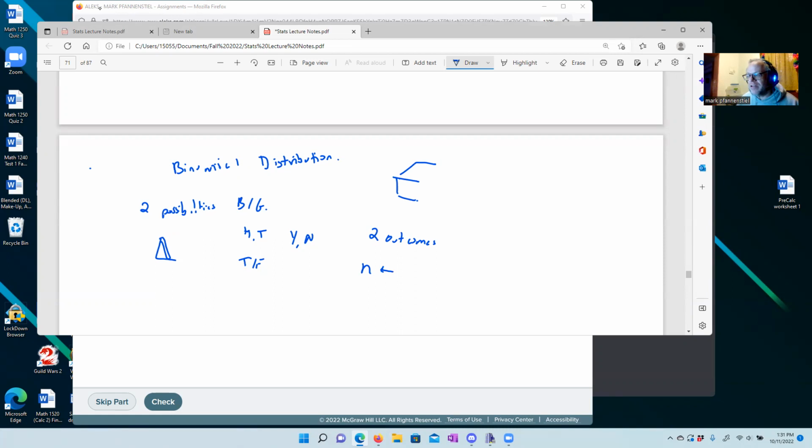They are given a certain number of trials. They specify the number of trials. So they're going to tell you, we have 8 airplanes, we're going to see if they're on time. Or we have 22 airplanes to see if they're on time. You're not going to be allowed to say, well, we're going to do 5 out of 7, oh, I didn't like the result, we're going to do 7 out of 13 or something. You're not allowed to change the number of trials as we go through the problem.